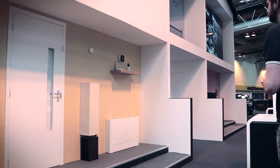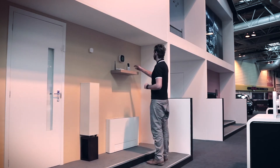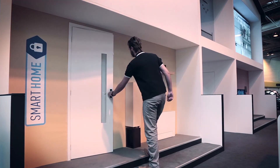Panasonic is quickly becoming a leading company in smart home security. Here the door has an alarm attached to it, which is connected to the lights via Wi-Fi. When it's opened, the alarm sounds and the lights flash to let you know that potential intruders may be on their way.